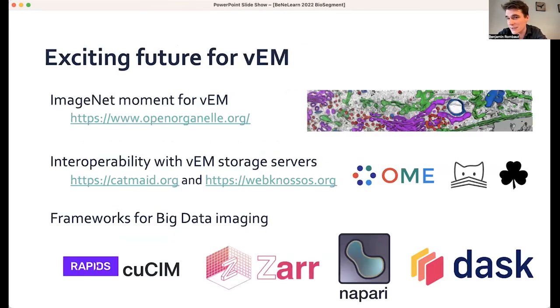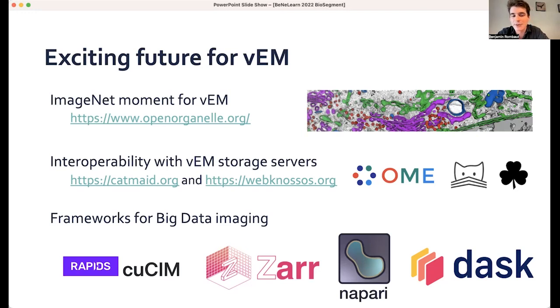And then there's still an exciting future left for volume electron microscopy. There's this website, openorganelle.org, that really gives you a lot of ground truth label data for a lot of different classes of interest in the cell on a nanometer scale level. So we can use this to further pre-train models and then fine-tune them with our framework to get even more classes of your image segmented.